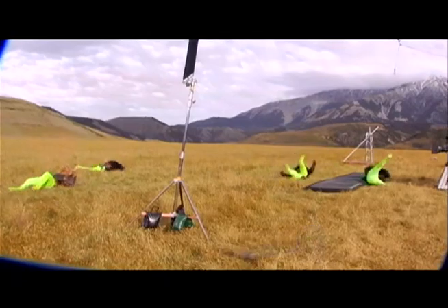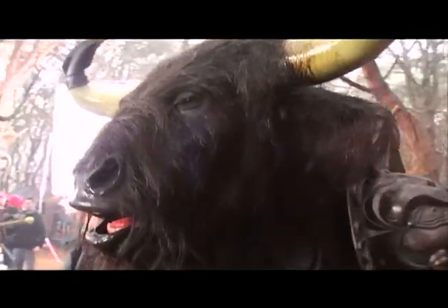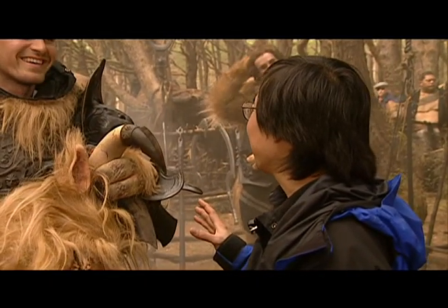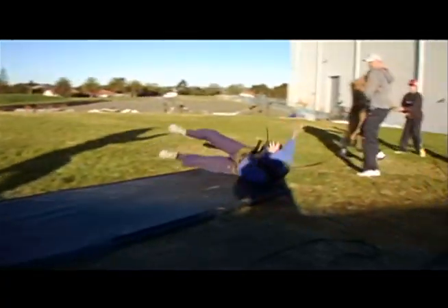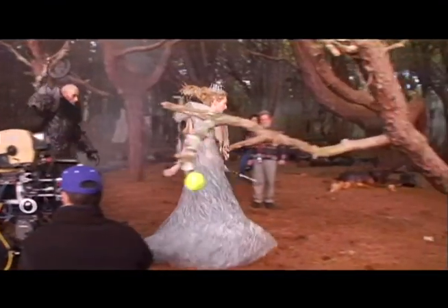All the guys that played minotaurs were completely blind in the mechanical heads because of the way they were designed. We just didn't have a space for any of these poor guys to see. If ever in doubt that you don't know where you are, just stop. That way you don't hit anything. So prior to the takes, we would go ahead and have them walk through the sequence without their heads on. Then walk through the sequence with their eyes closed. Then I'd put the heads on, have them walk through it another time, and then we would shoot.